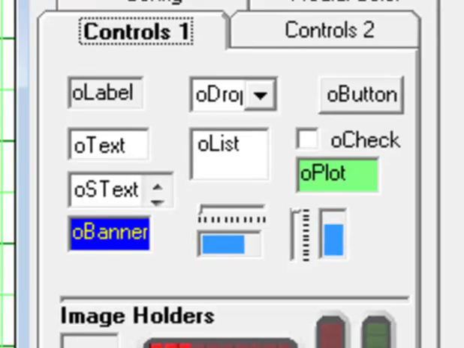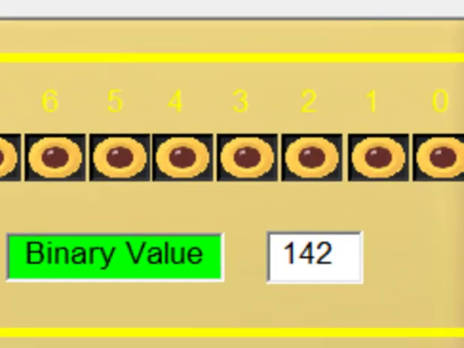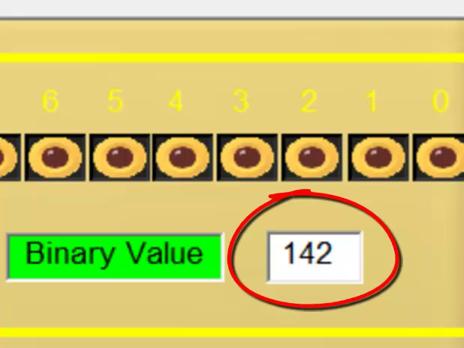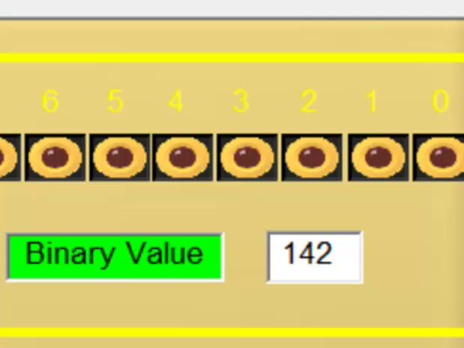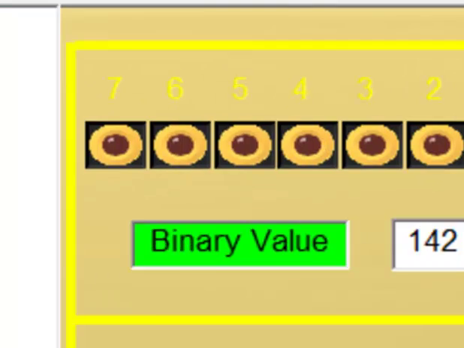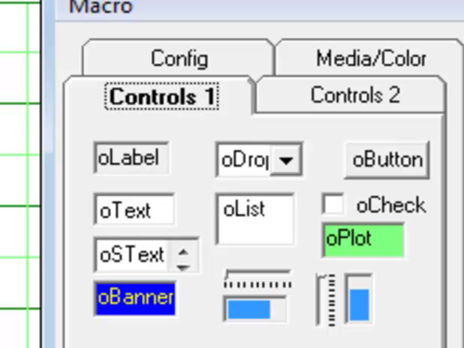Now, another example of the O-text control is the text box that displays the decimal value of the LEDs on the right. Its event code only allows it to display the decimal value of the binary number, and you can't interact with this one, but that's just the nature of it. So these are the O-text controls that we can choose from the Controls 1 tab.